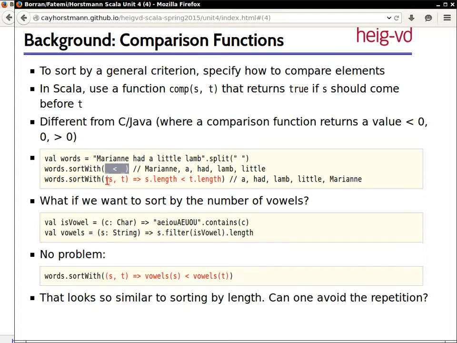Over here, we're sorting by the length of the strings, so shorter strings come first. The function maps s and t, the pair that needs to be compared, to s.length less than t.length. In Java, you would have written s.length minus t.length, but here we just return true or false, so we use the less than. And when you do that, they come out sorted by their length.